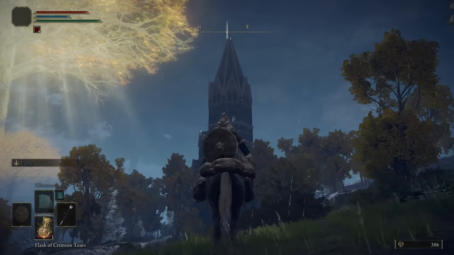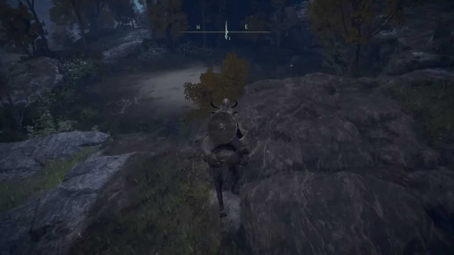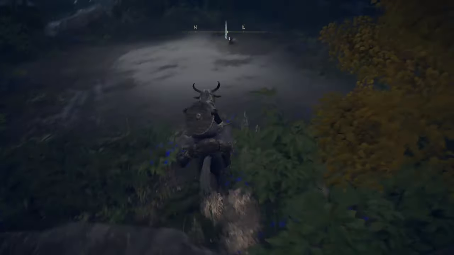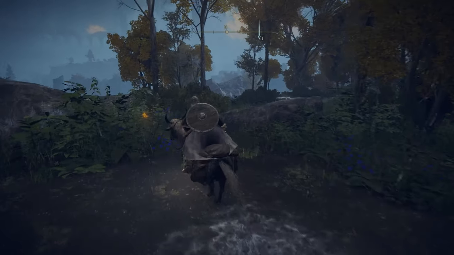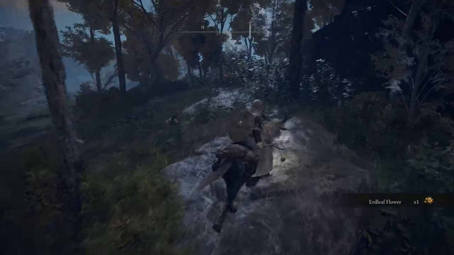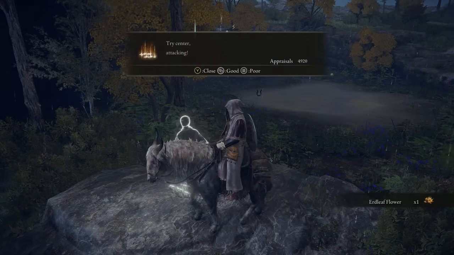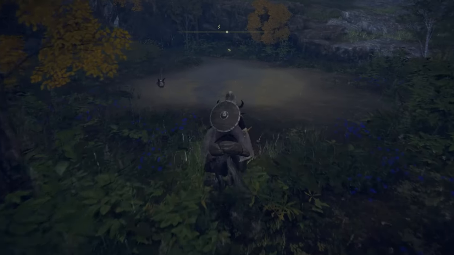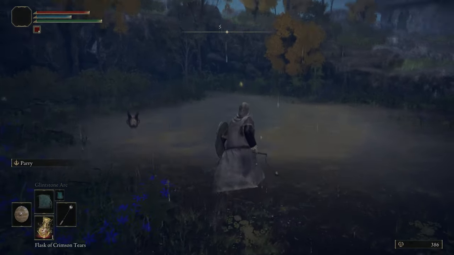So this is the thing we saw on the map. Try center attacking. I did think this looked a little suspicious.